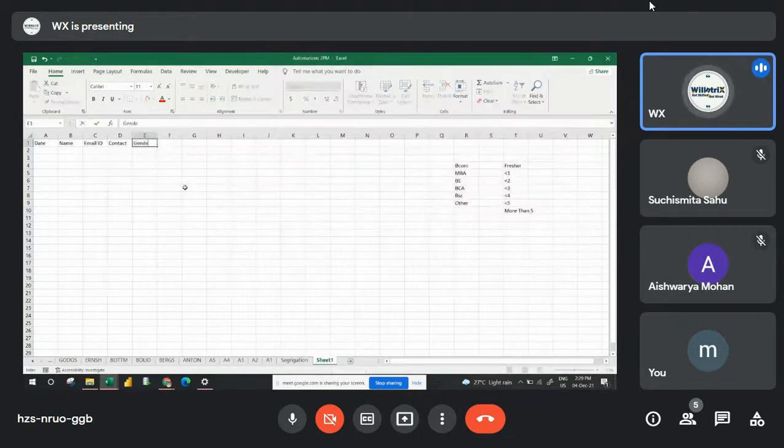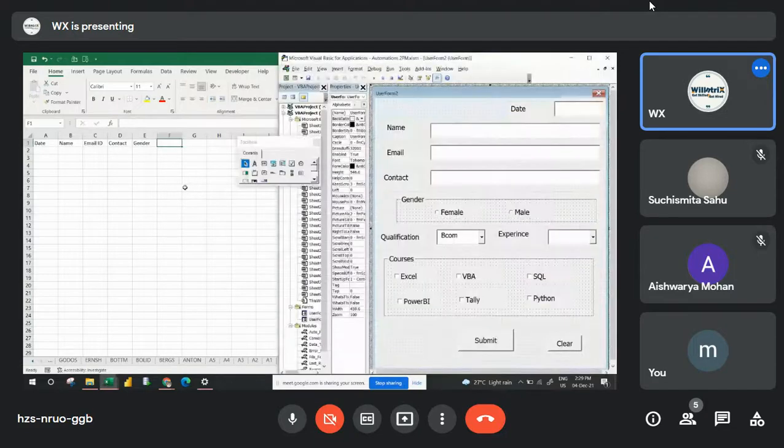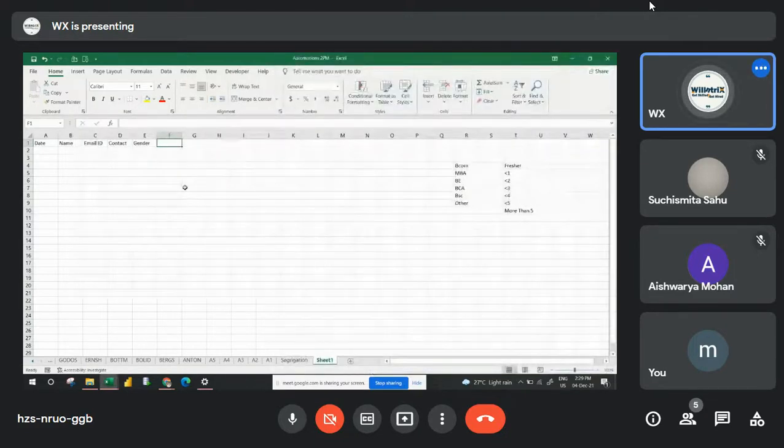Then here the gender should print, qualification, and here should print experience and the course he's looking for. I want to collect all this information here in the cells.